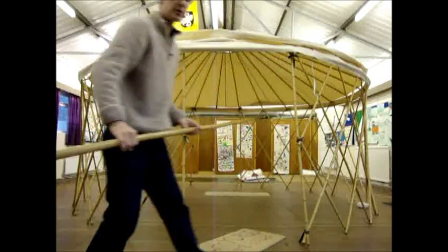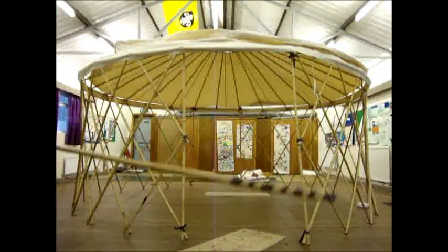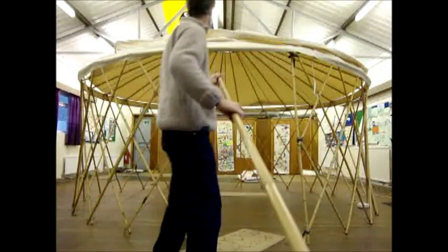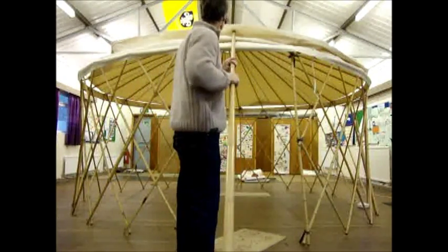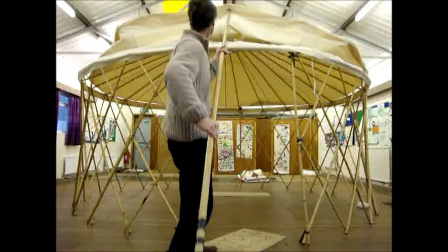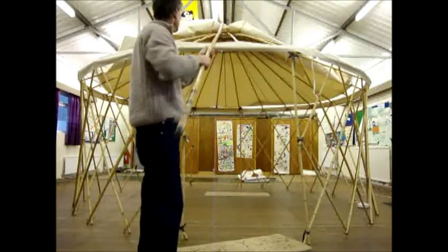Now, with the use of the push pole, I'm going to fold the canvas as far over as I can in one go.